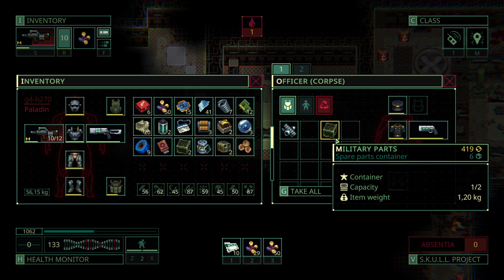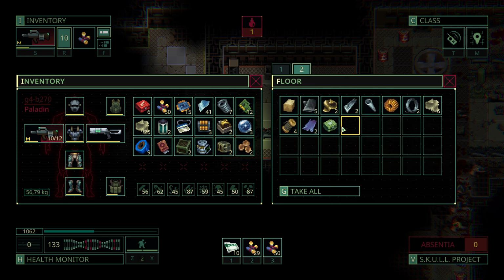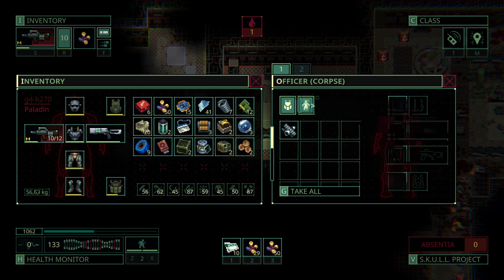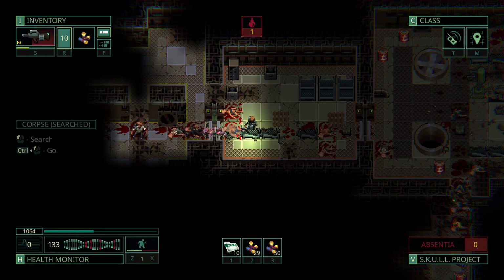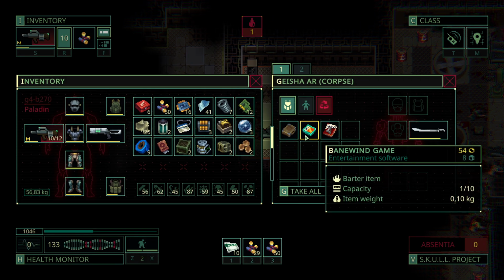They really love giving me military parts. Again, what is in the military parts? Oh, you can have repair kits in them. That's interesting. No, I don't think I want drugs.